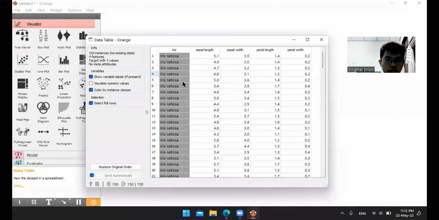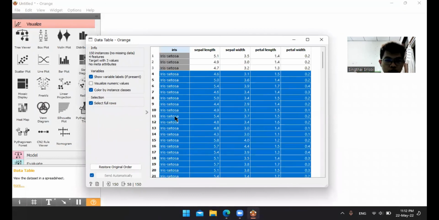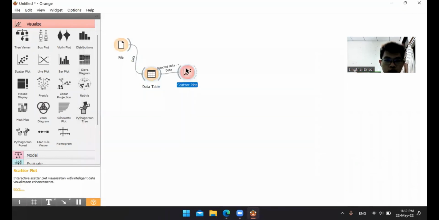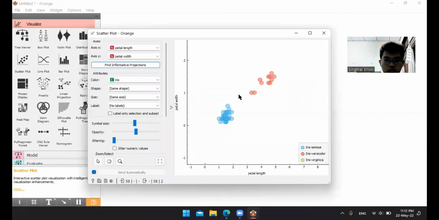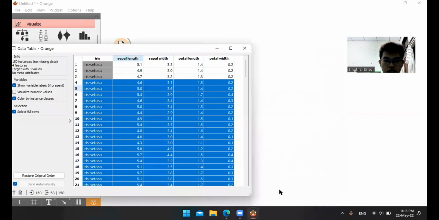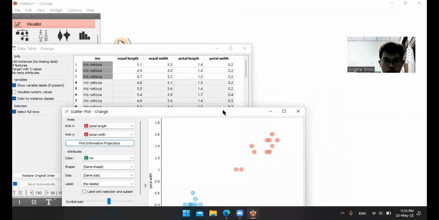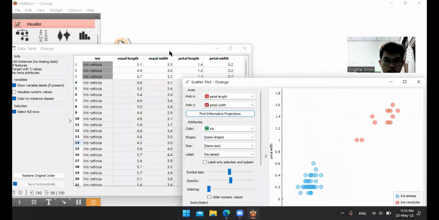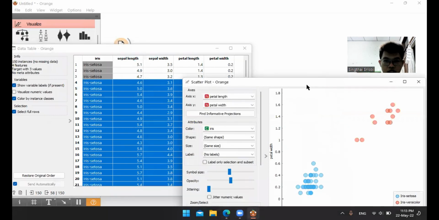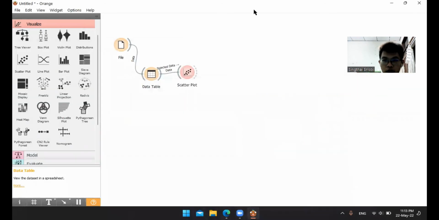And then on the data table, we can select, for example, from here to here. And then now the scatter plot only shows the thing we select in here. So that's all for the visualize part. So thank you.